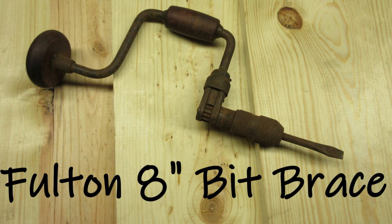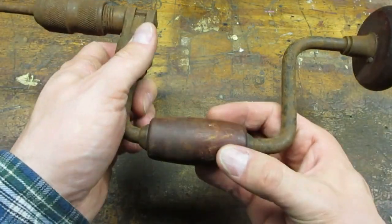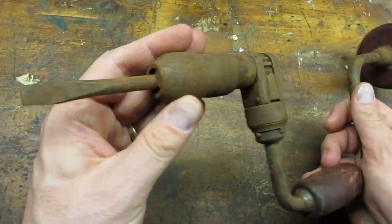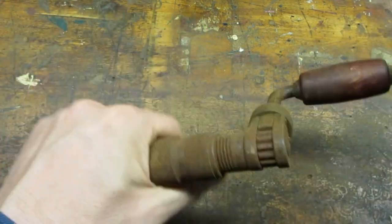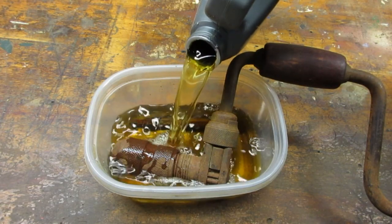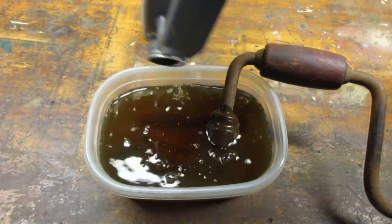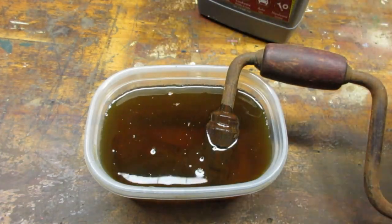I picked this brace up at a flea market for a buck. I was attracted to the nice wood handles. The mechanism was pretty badly rusted up. I decided to soak the mechanism in evaporust. I was hoping the evaporust would remove the rust and free up the frozen parts.